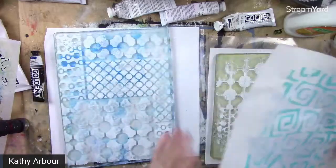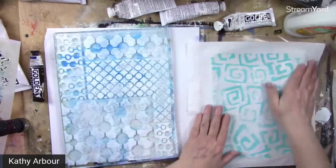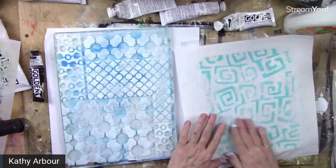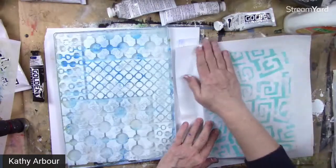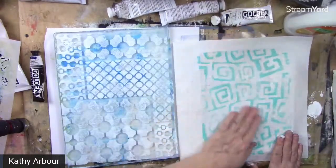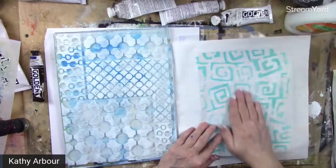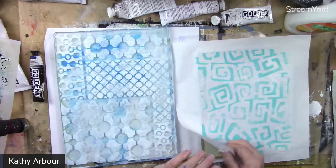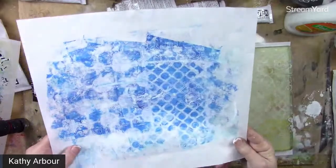Use this on this. You are going to have to do a lot of gel printing to use all. Oh, wait a minute. I'll show you, Lisa. It looks like I've done a whole bunch, doesn't it? Oh, to use all that paint, you mean? My paint? It is messy. It's kind of cool, though.